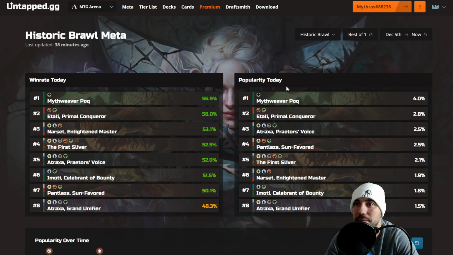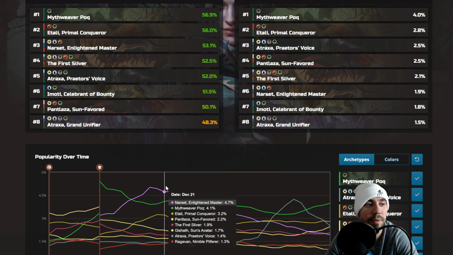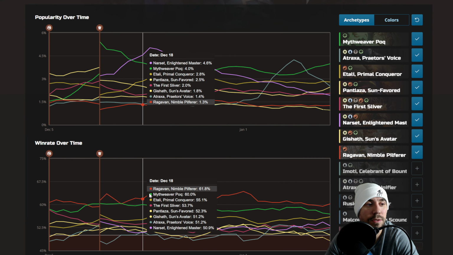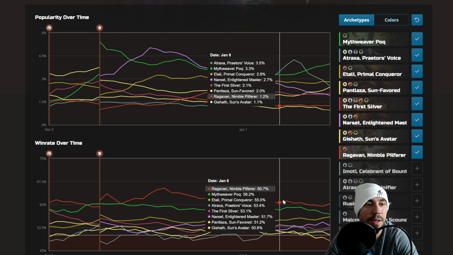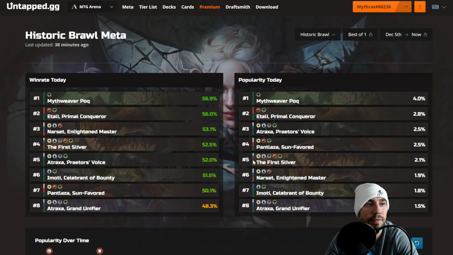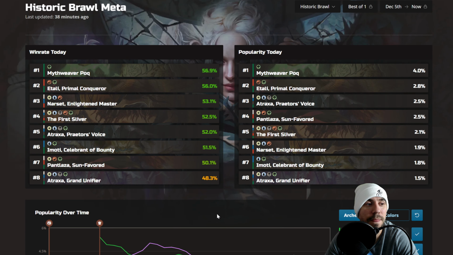So Brawl's got Mythweaver Pog at the top, followed by Tully, Narset, the First Sliver, Atraxa Emoti, Pantlaza, and Atraxa Unifar. Here on the right, you can see lots of people on Mythweaver Pog. We did have that Atraxa Praetor's Voice popping up. We had Narset as well in terms of some of that popularity. And here's that Ragavan still at the top, but certainly just not enough of you playing that in terms of popularity, which is why that's not being pulled in, but you can see this still nonetheless.